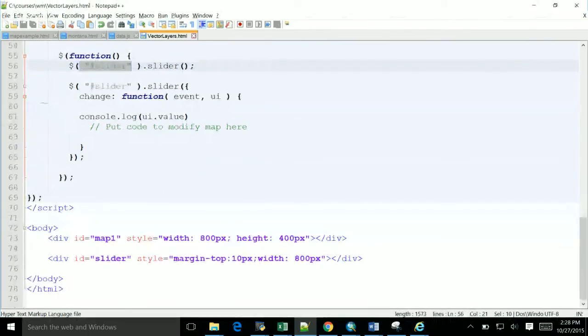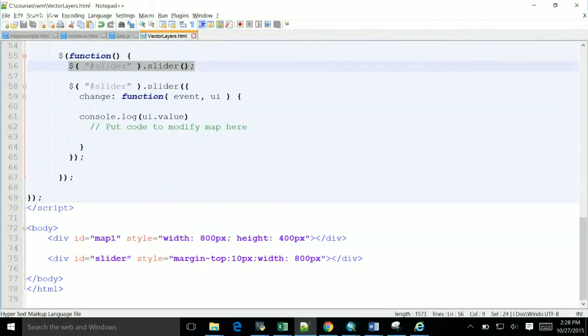So I go down here and you can see there's an ID slider. Make that div a slider, okay? And by the way, I make the page element have its width right here. So I can make a narrower slider or a longer slider right there. So that's all this line of code does.